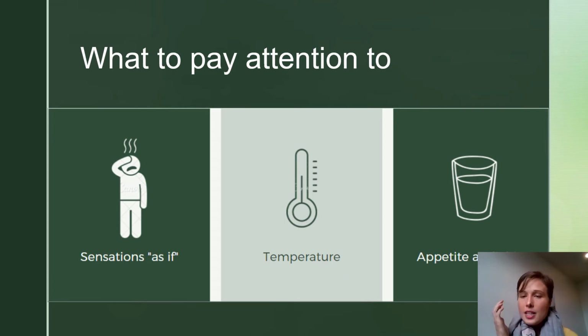Okay. Temperature and appetite and thirst. So this illustrates an important point in homeopathy. It's about the change from your normal. So if you are always a cold person and you get a flu and you still feel cold, that's not very exciting. It's not usually a great symptom. If you always felt cold, now you have a flu and you feel hot, that is very important. Okay? You want to make sure then you find a remedy where the person feels hot.